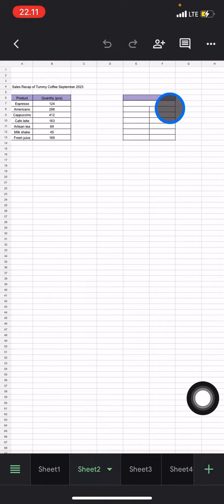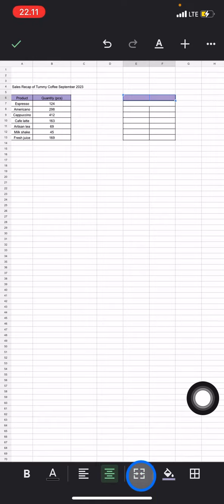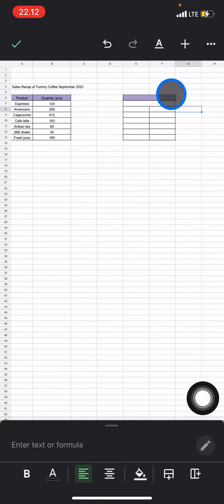To split the cell, you just need to click the cell that you want to split, for example this one, and after that please take a look at this button. You can see here there is a symbol that we used to merge the cells before, and it has a green color, which means that we merged the cells. So to unmerge or split the cells, you just need to click it back, and now you already have two cells back in place.